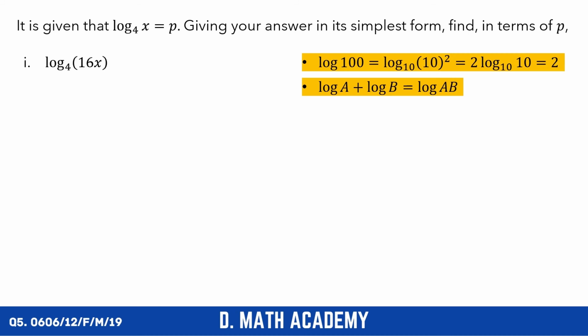So now I will have log 4 16 plus log 4 x. This is the only condition where you can split logarithm out. 16 can be interpreted as 4 squared. So I decided to bring out the 2. And for our log 4 x at the back, it can be changed into p. So now we will have 2 plus p as our final results, because log with a base of 4 and results of 4 we cancel off and become 1. 2 times 1 is still 2.